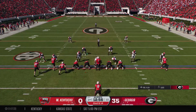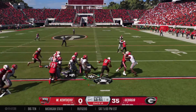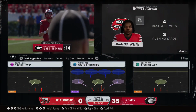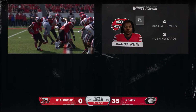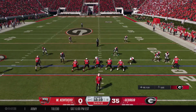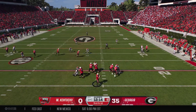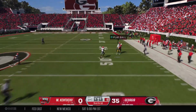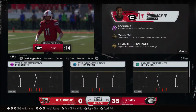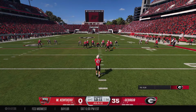This pass rush has just been relentless, and you can bet your bottom dollar they're about to bring the heat again. He's stuffed after picking up 1 to the 23. And that run really didn't go anywhere. A lot of times we don't focus on it enough, but how important those 5 guys are up front, to get on those defensive linemen, to try to move them out of the way, to get a run game going. Oh, he's going to take a shot at the DB. And they can't hook up on the big play, and that brings up a 4th down. The Hilltoppers will try to pin them back with the punt.